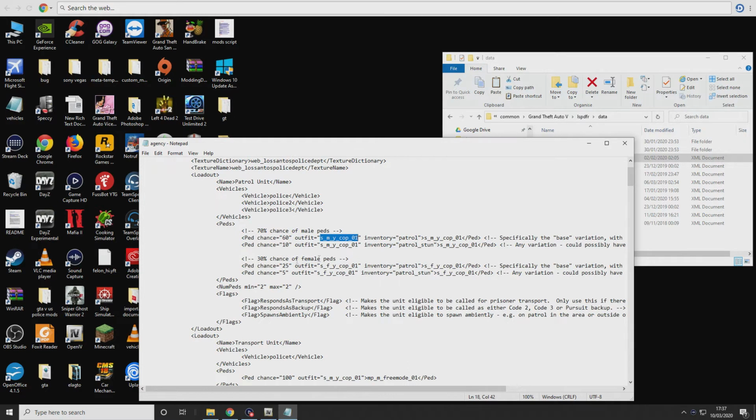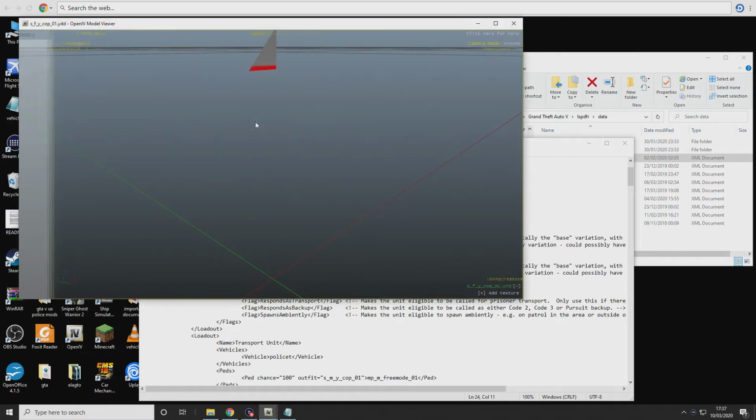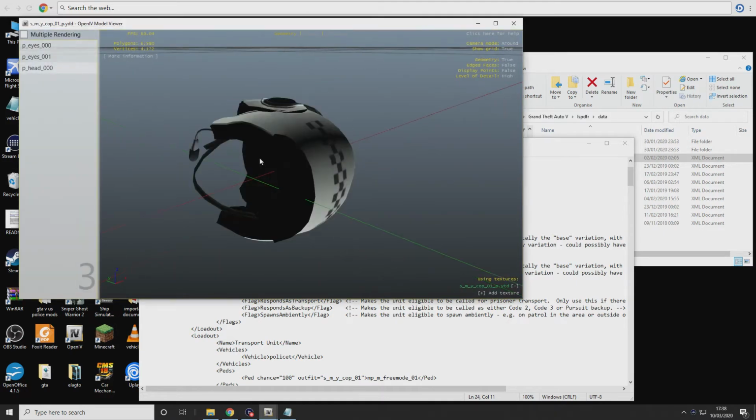Now, you also have your female one you need to make sure you put in. That's FNY Cop 1. But it has to match with this. So as you can see, my cop here, SNY, SNY. Then we go to SFY, and that's the female one, and then SNY is the male. I always get confused between the two of what they actually are.